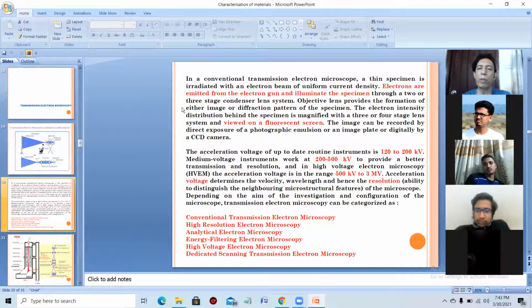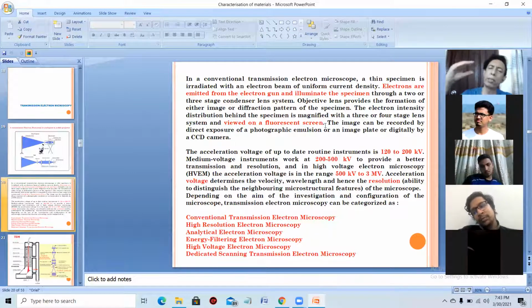The objective lens provides the formation of either an image or a diffraction pattern of the specimen. You can have an image, or you can have a diffraction pattern. Diffraction pattern means a circular pattern or a hexagonal pattern of electrons. The electron intensity distribution behind the specimen is magnified with a 3 or 4-stage lens system and viewed on the fluorescent screen.